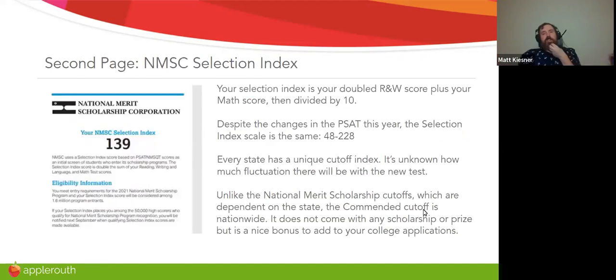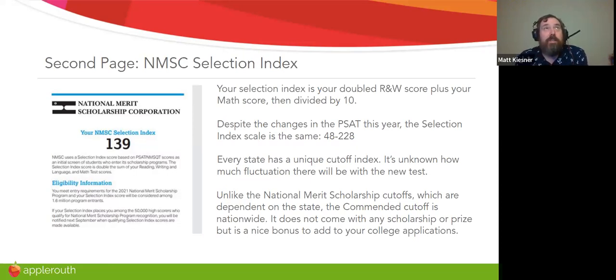So let's explain this selection index, because this is another odd choice. Instead of just using the straight PSAT scores, for years they've been using a special index, which is from 48 to 228. Where this is coming from has to do with the history of the SAT and PSAT. Going back to 2005, the SAT ballooned up to 2,400 points, where reading, math, and writing were separate sections, and the writing also included an essay. And the National Merit Corp were like, okay, cool, that's what we're going to do. We're going to split it into threes.